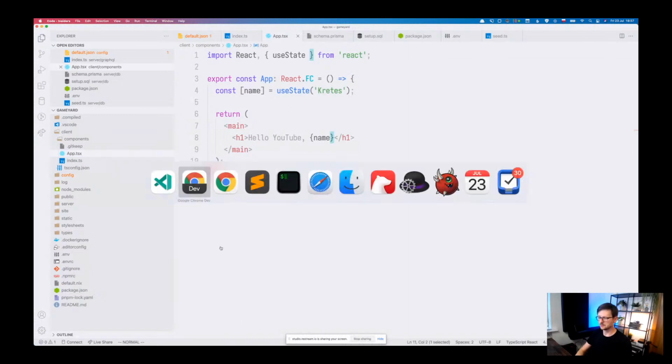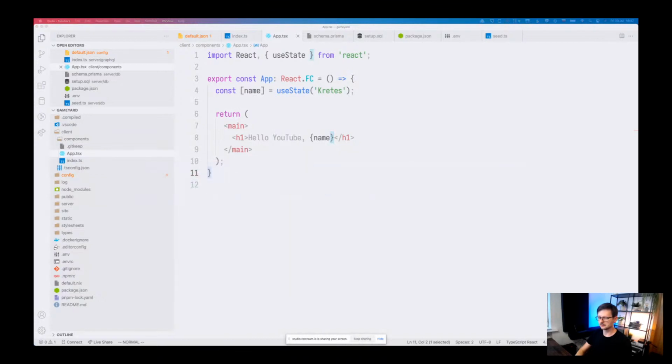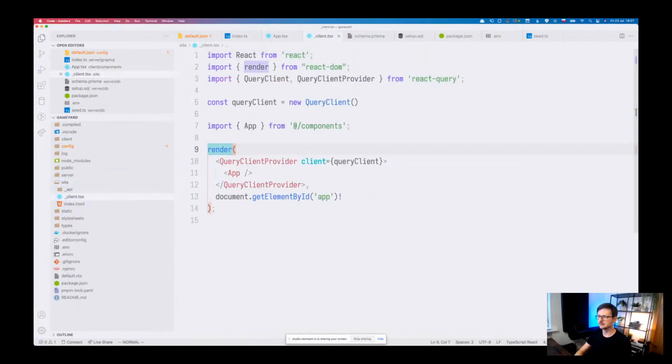So what we need to do is create a GraphQL client. Let me just check my notes so it's easier. So let's go to the client.